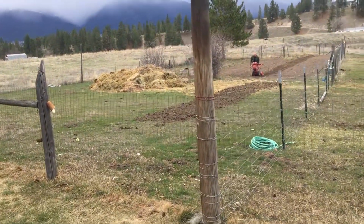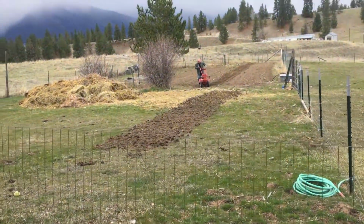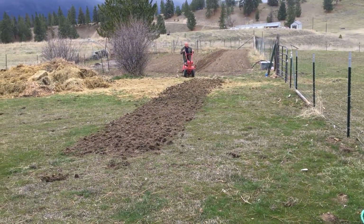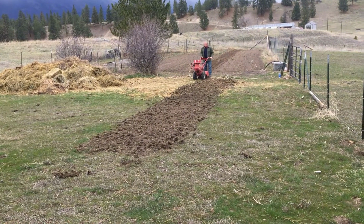And so as you can see, Anthony has started with tilling up the ground here. Going to get as much of this tilled as possible and just go ahead and plant here as well.